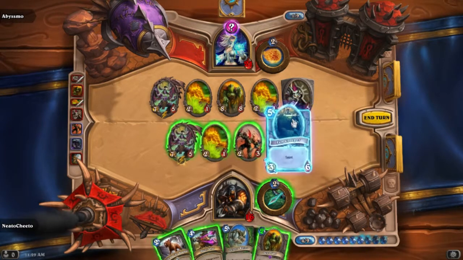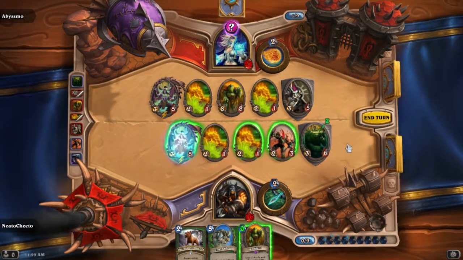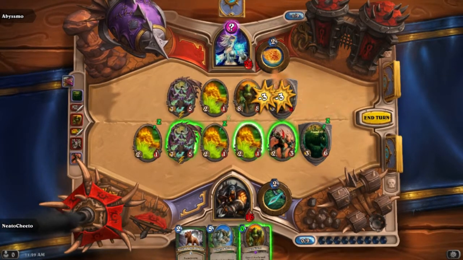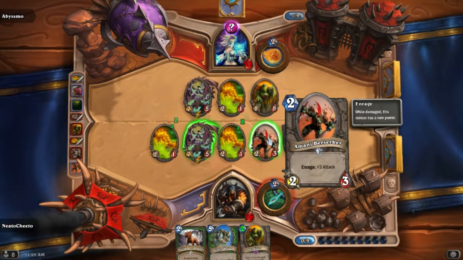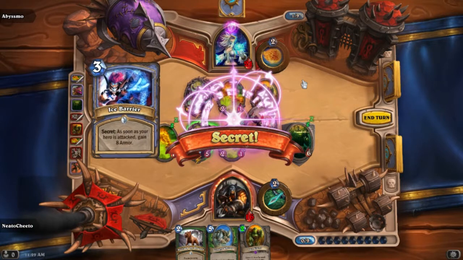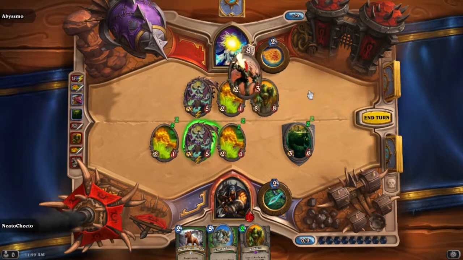I'm going to toss out my taunt. I'm going to Multi-Shot. That was actually totally awesome, because now I can just spare one of these to use that there. I'm going to attack him and see, pop the secret. It is an Ice Barrier. Okay, I'm A-okay with that Ice Barrier.